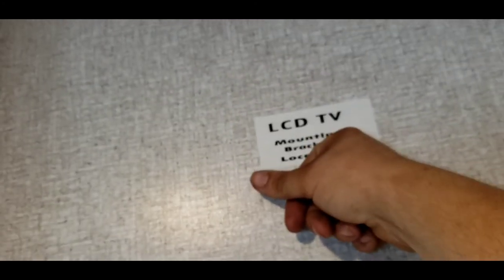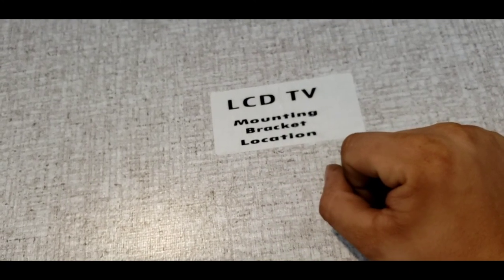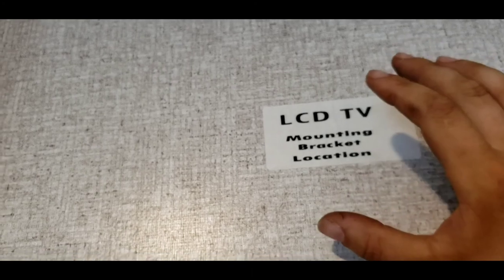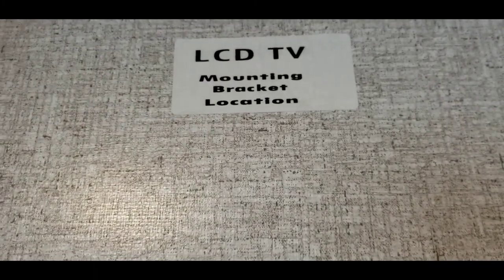Spotting for a TV — where the sticker is, there is going to be a backer built into the wall so it has some meat to anchor into. Feel around — you can feel it's a little soft here, but right here it's nice and sturdy; that's where you'd want to mount a TV. If you buy a mount at Walmart or somewhere, take the screws that come with it and throw them away, because they're made for two-by-four walls and these walls are definitely not two-by-four, so they're going to be too long and end up poking a hole through the outside of the camper.